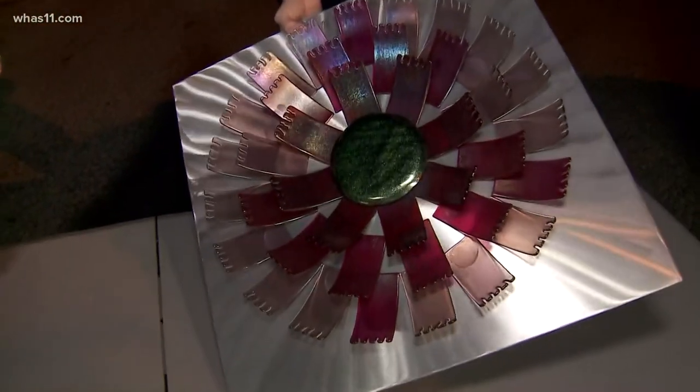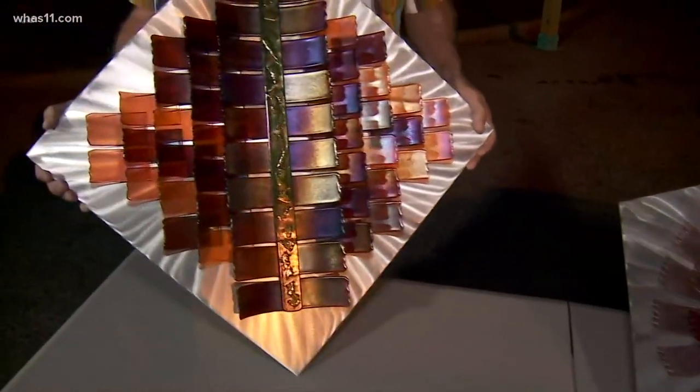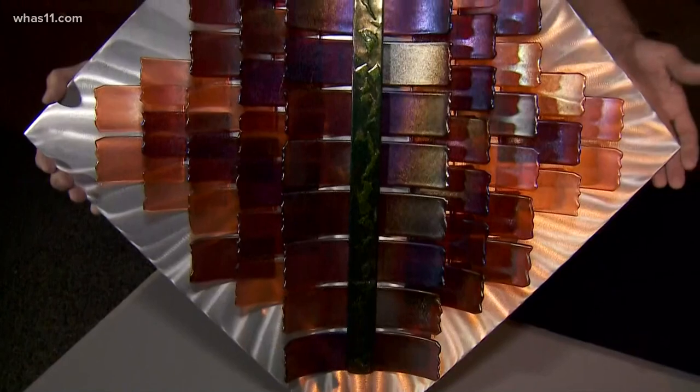Rather than sitting at home twiddling my thumbs, I decided to get off my thumbs and create some new work. So I developed a whole new line of work, totally different from the other work that I do. I still make the other work and bring it with me, but this is new work which is very involved and takes a lot of time to develop. It's much more vibrant, bright colors. I was trying to lift my own spirits during COVID — I refer to it as my COVID relief work. It got me through COVID.